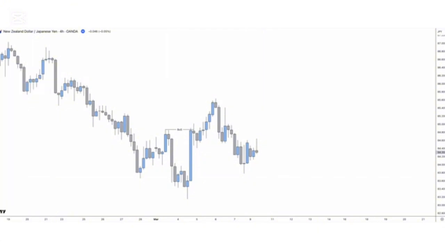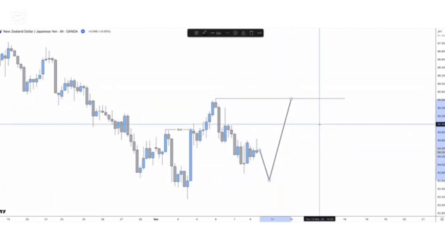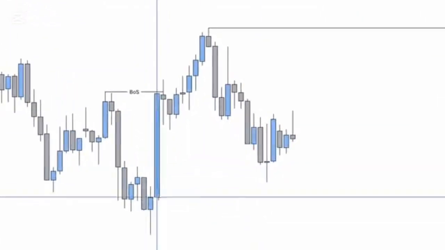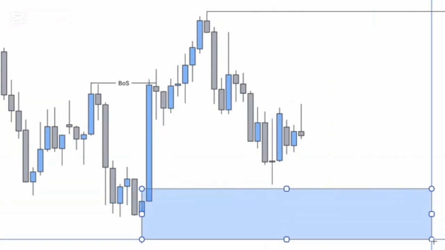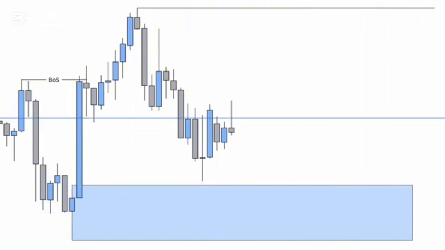Now we're going to use a similar technique as previous. Targets wise, we're just going to look at the swing high. So all we're going to be looking for, just like the examples I showed you, is a trade from there to there. Now we can go ahead and mark out the last candle before the impulse. That's going to be our demand zone, which in this instance would be plotted on like this. So not bad, pretty nice little demand zone.